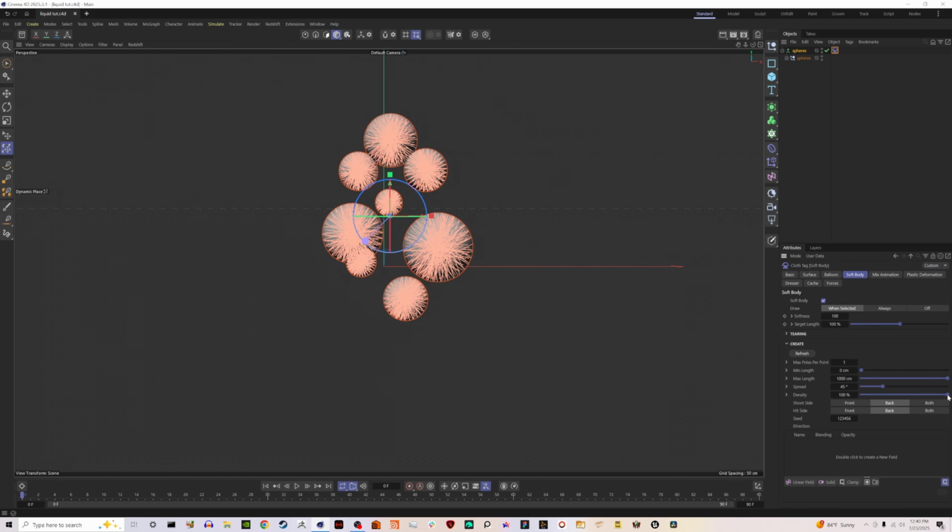So this will control how many poles are spread throughout the object. You can see as I drag this down, we get less and less poles. And this will actually control the stiffness of that object when it is colliding with things. So I like to put this to somewhere around 50%. So I think that's good. Also, if you ever make any change with where the spheres are laid out, or if you add new spheres, you're going to want to hit this refresh button and it will just make sure it adds poles to all of the objects in your scene. So that's just something to keep in mind.